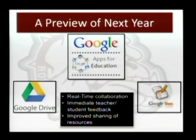All of our teachers will have Google accounts going into the 2014-2015 year. This summer, through all of our training, we will be demonstrating how that works so that all the teachers feel comfortable using it. We are also investigating giving our students accounts. We're working through that right now to see about the feasibility of being able to maintain that, but that's on the horizon.